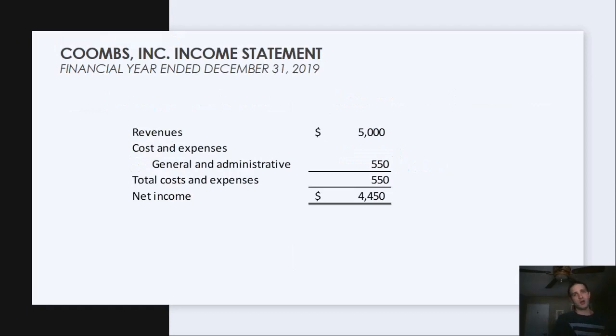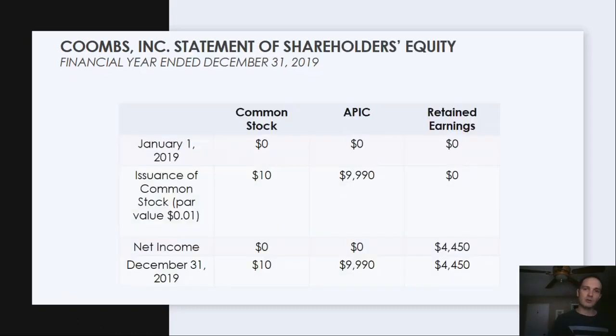The next step is our income statement and our accounting equation, the accounting equation being the balance sheet. So our income statement now would show our revenues of $5,000. Previously we had no revenues, and our costs and expenses are only G&A or general and administrative so far, for a net income of $4,450. This then flows into our statement of shareholders' equity, which adjusts our retained earnings. Right, so our retained earnings, if you watched our previous video, was decreased by things like depreciation and our prepaid amortization. Now we've increased it, and now we have a net income. So this goes from net loss to net income. It's $4,450, which increases our overall equity on our balance sheet.